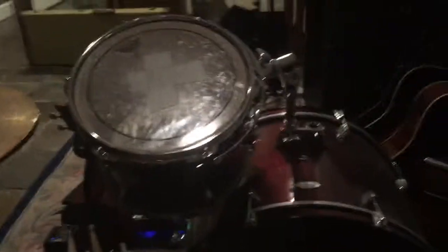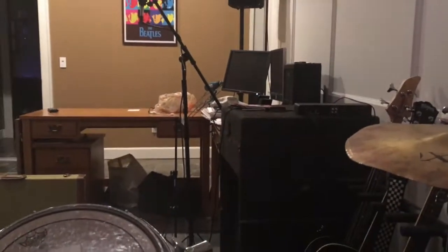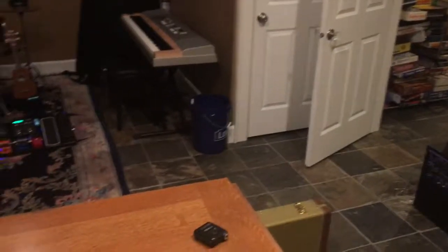Here's another look from the drum kit at the studio. I got a nice setup — easy to bring things in and just practice. One more good look at the studio. I apologize for the mess — I've just been playing around in here rearranging things the past couple days.